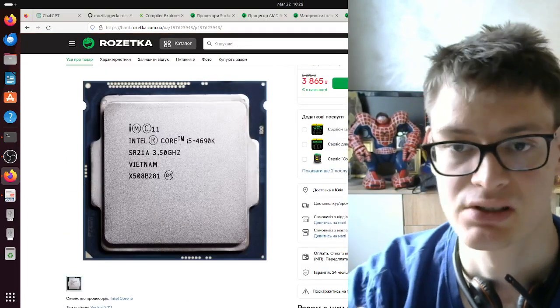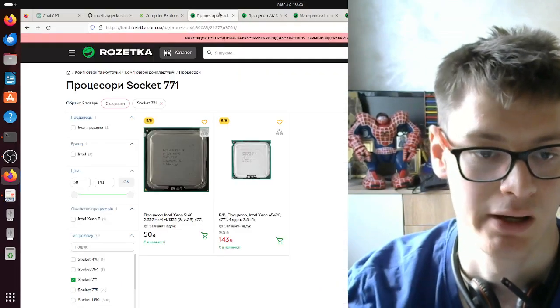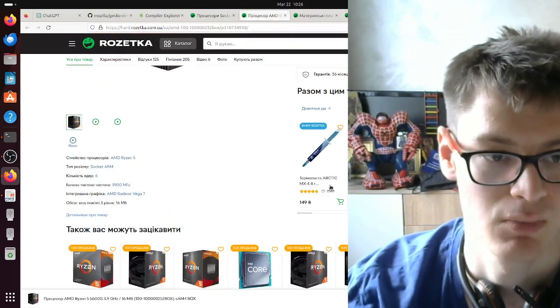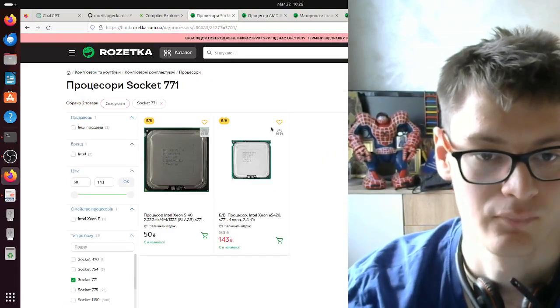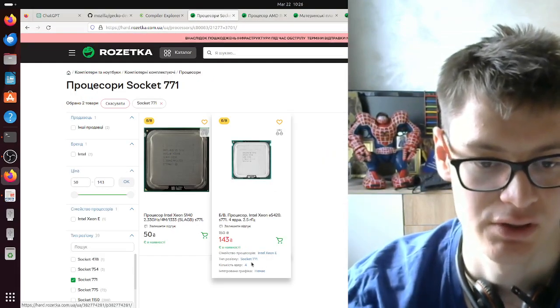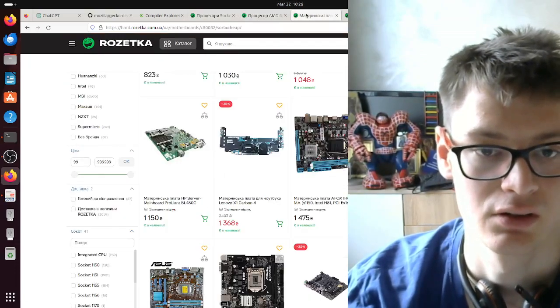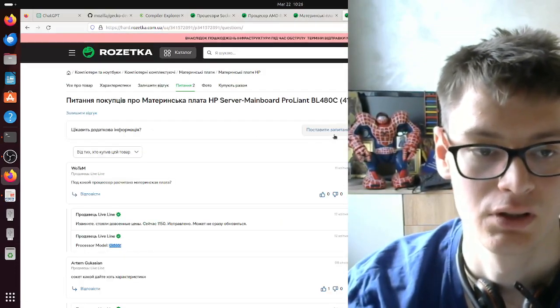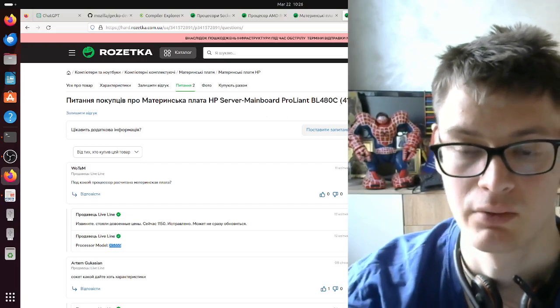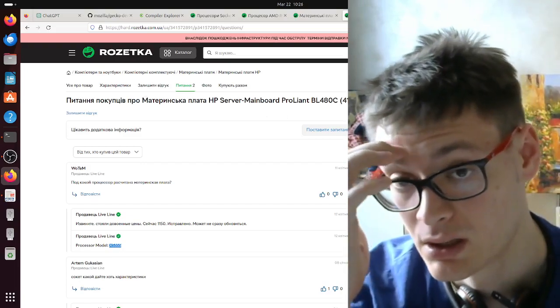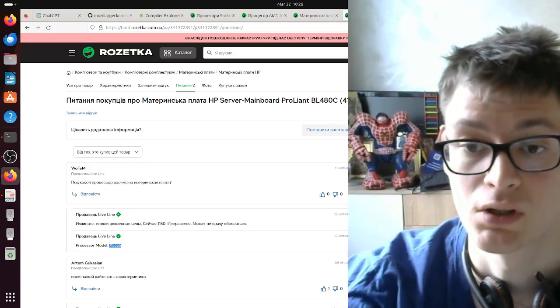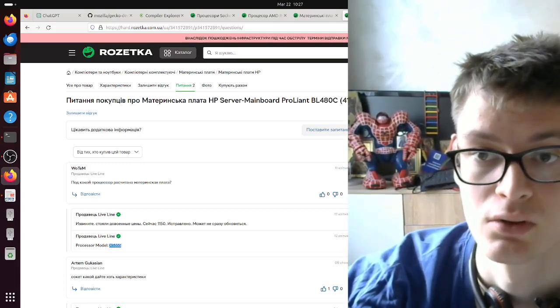This is the problem, guys. Why do I have 4 cores if I can just buy those two processors that each have 4 cores, and insert both of them in this motherboard? I will actually have a boost. I will have 8 cores.